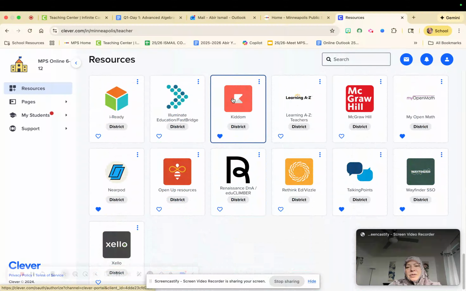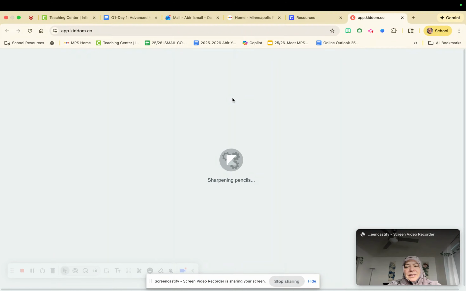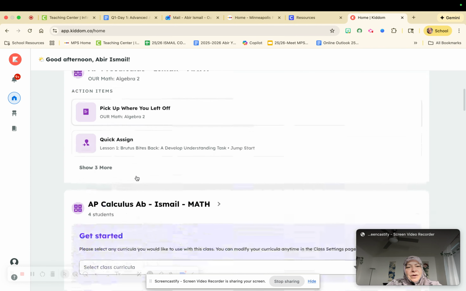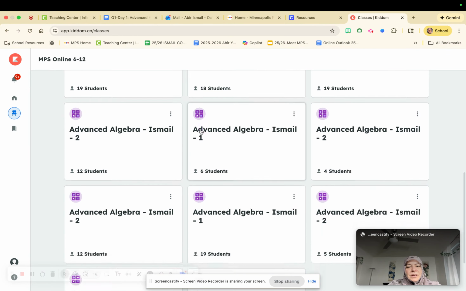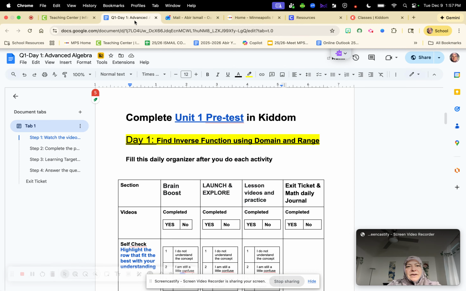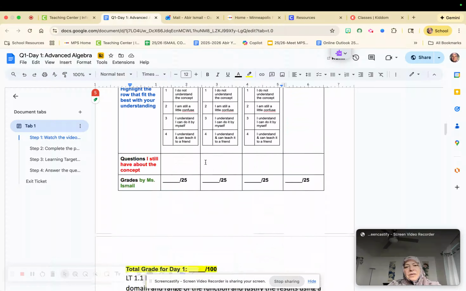And I use Kidam because you can graph, you can write math in it. And then when you click on your classroom, whatever class it is, you're going to figure out unit one. You're going to find the link to unit one pre-test. And that's important to get to know the pre-test so I can figure out what I need to focus on.